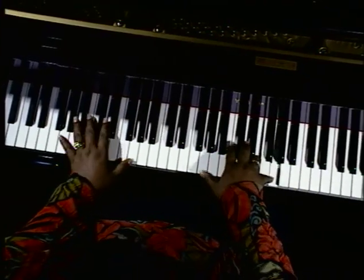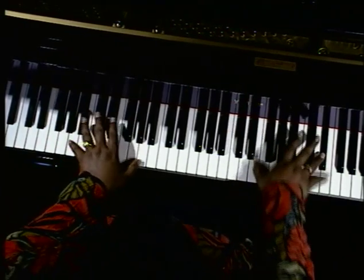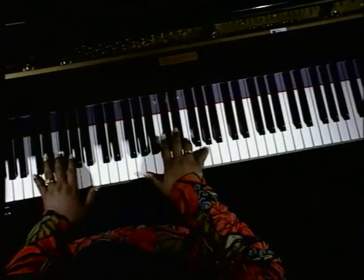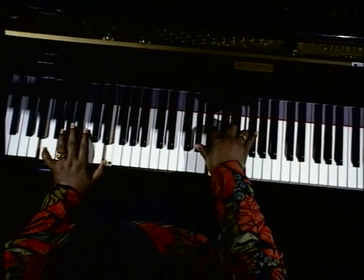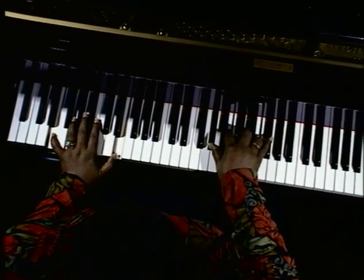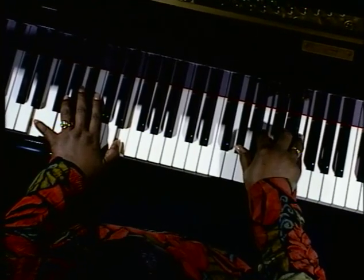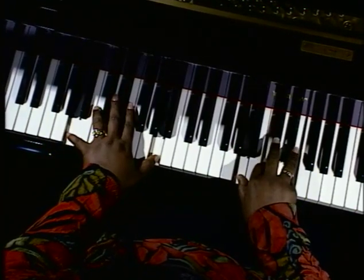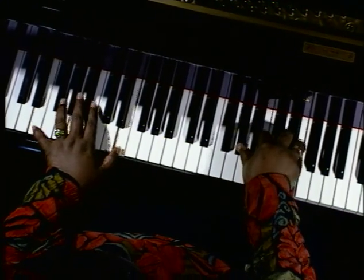As the left hand was walking back to the C, I did something with that right hand. "All night." Oh, now you have an E in your left hand, and I have an A flat, B, D, and E in my right hand. And we've got to go somewhere with that, so we're going to move to A, playing an A chord. Because we're getting ready to resolve the song.